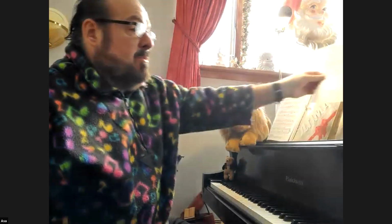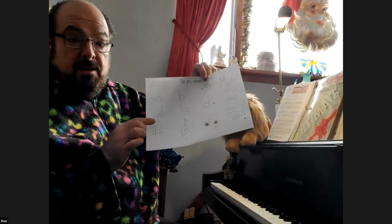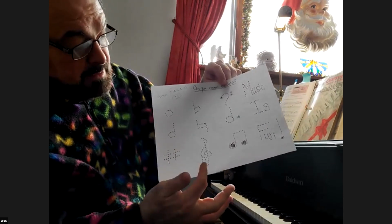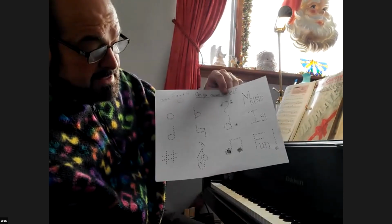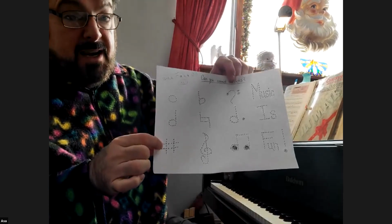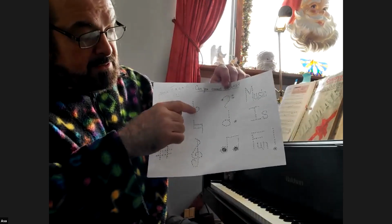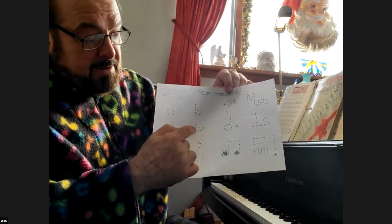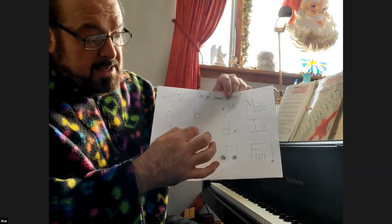So far, if we go back to our sheet where you had filled everything in, we've learned about the whole note, four beats, the treble clef, and the bass clef. So for today, we're just going to look real quickly at what this looks like. Some people say it's a hashtag, but in music, it's called a sharp sign. And this little thing that looks like the letter B, that's called a flat sign. And this I like to call an L and then an upside down L, or a box with a little extension each way.